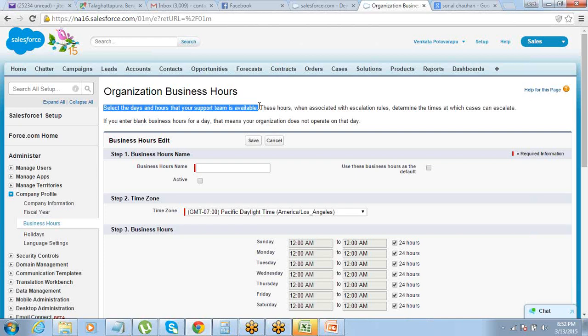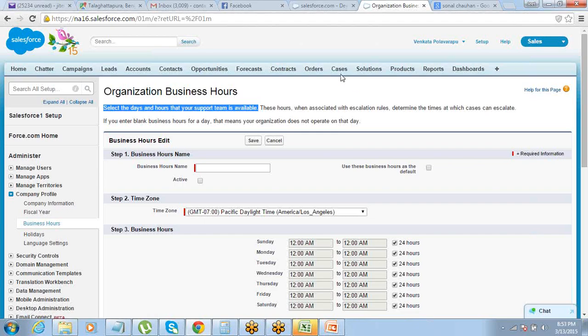Why is it important? How does it help? It helps in the calculation of escalation rules. For example, for cases, yesterday we were talking about cases, right?